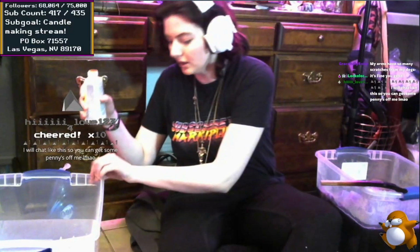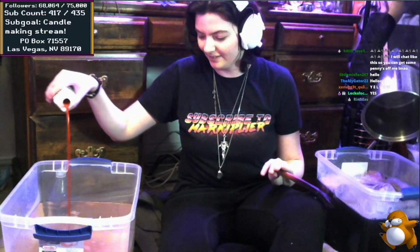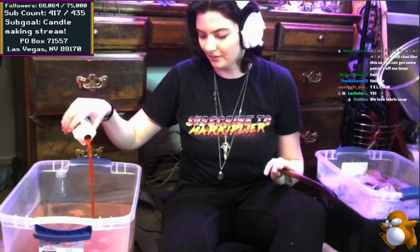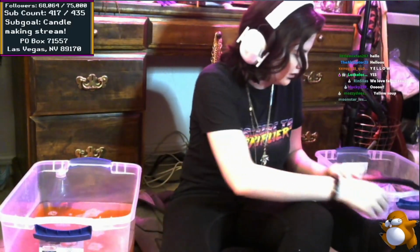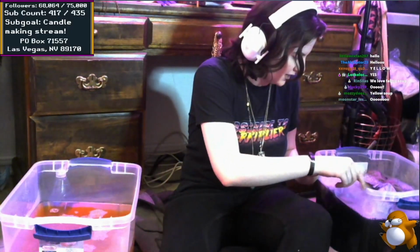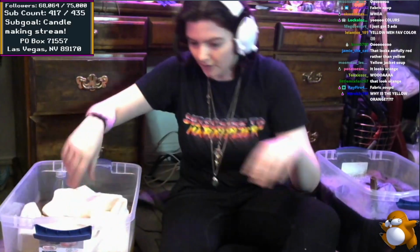Alright, here we go, ready? You guys ready for the epic color montage? While Haley waters up the other side. Whoa. Oh. Yellow. Put the stuff in and let me know if you want more in the yellow. Alright. Boom. There we go. There's our purple stirrer. And here we go. Other side. Boom. Why did my exposure fix? Cool. Not mad about it.